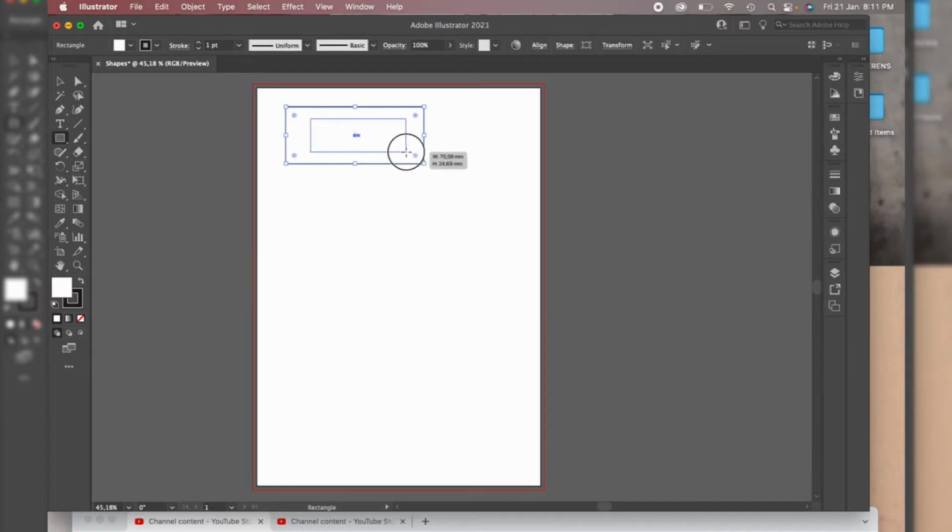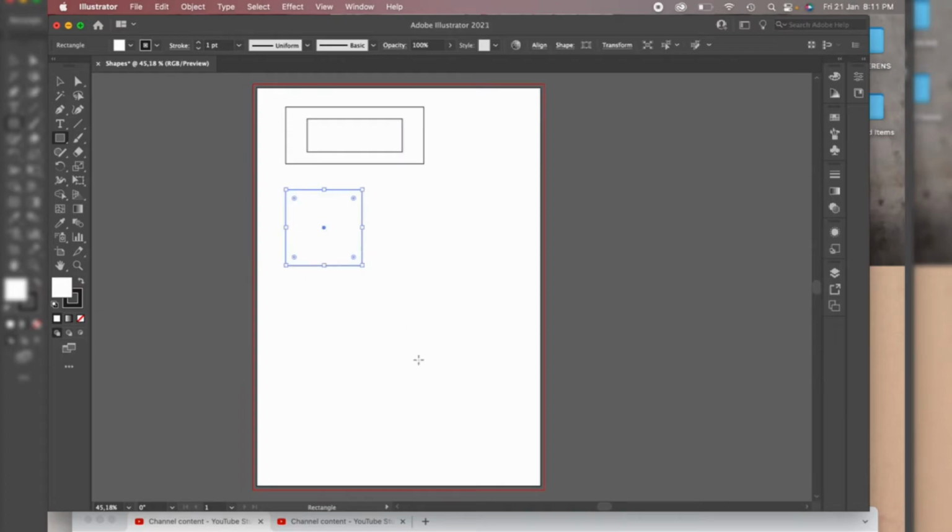Then let go, but keep holding the Alt, and then we will put it. Okay, on the center. We will make another here. Shift, square. Okay, a perfect square.